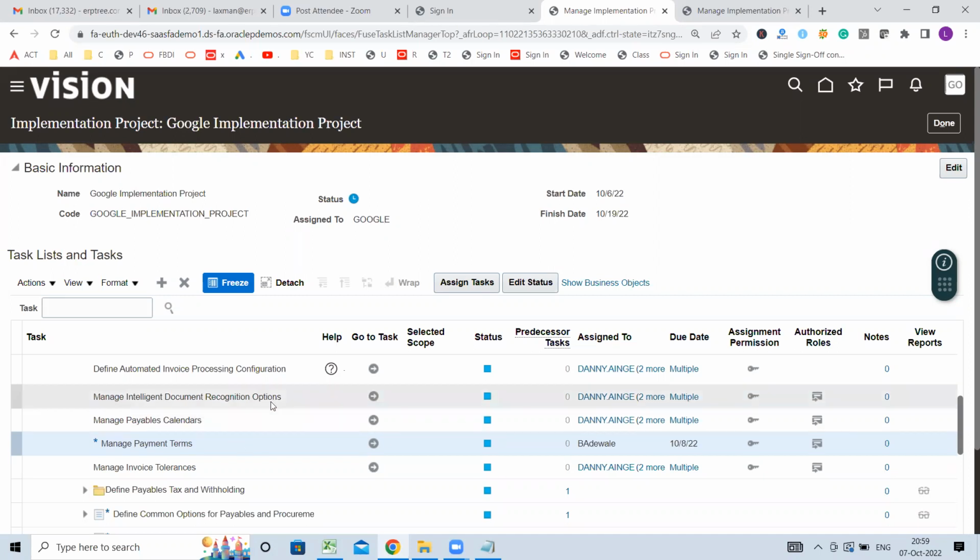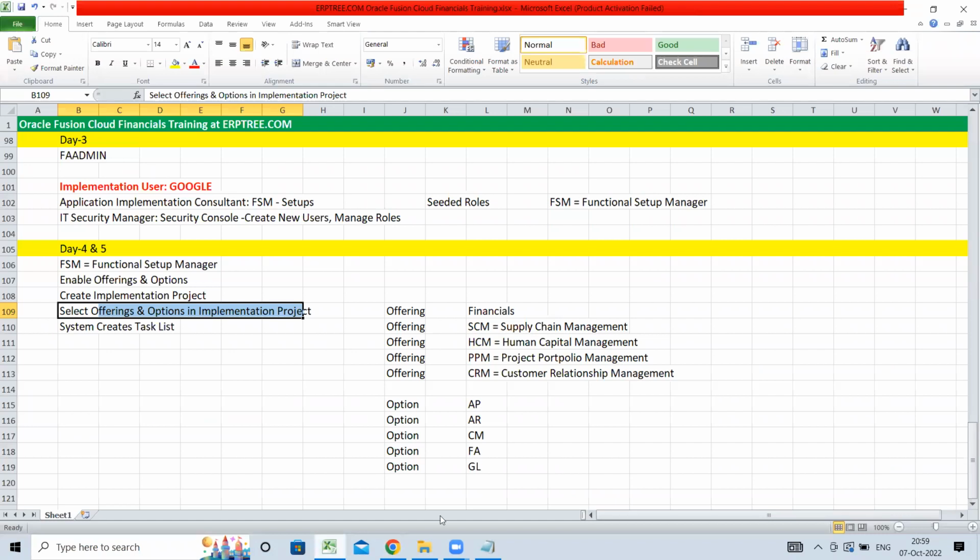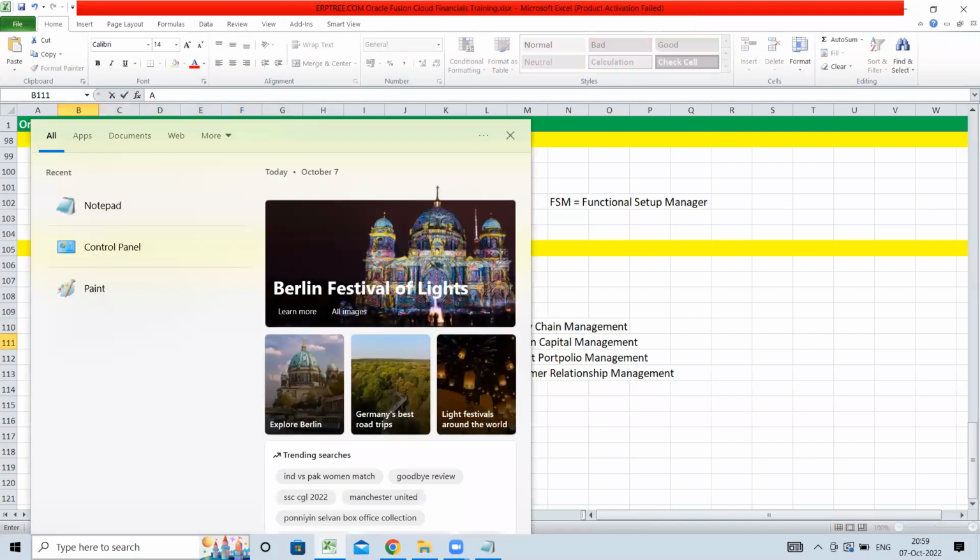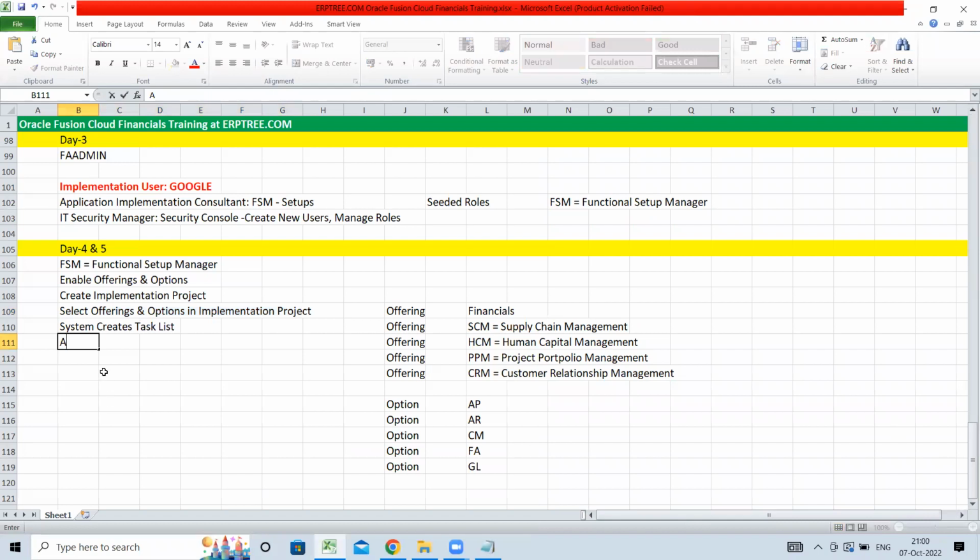So this is what we have to understand. So it's all about assigning offerings or options or task list or task to team members, you can say.